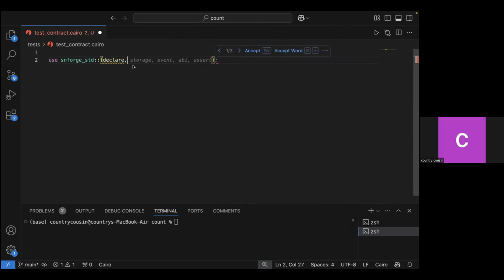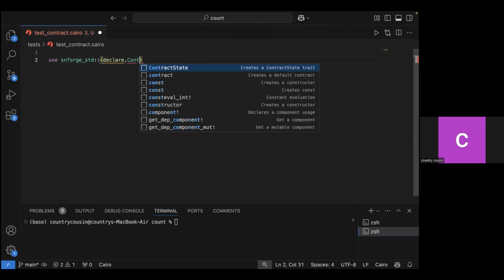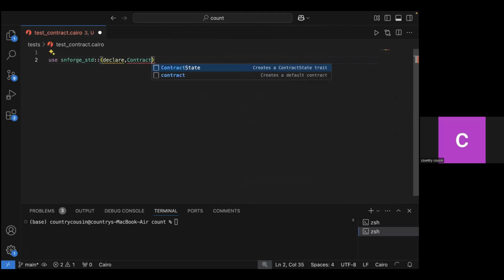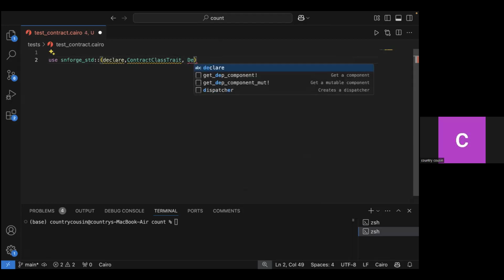All right. After declare, we get ContractClassTrait, then we get declare. These are functionalities that will help us declare the contract and also obtain the class hash.